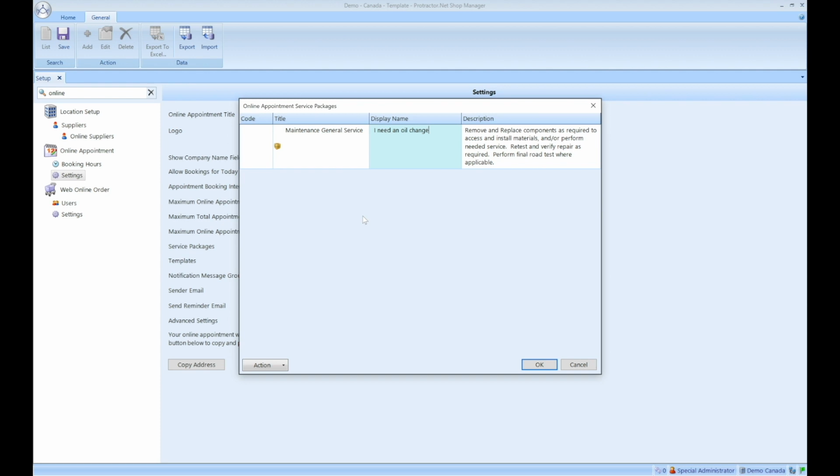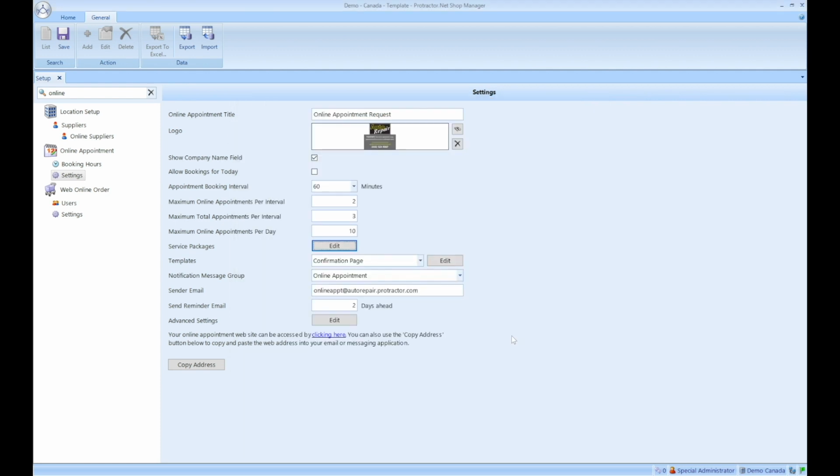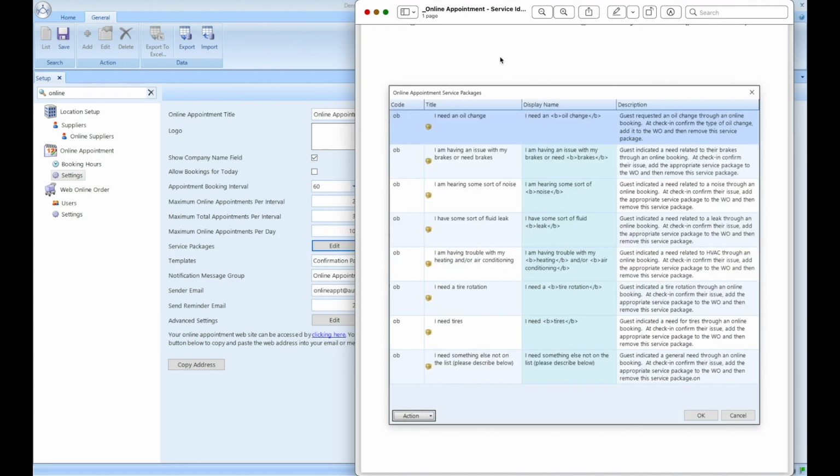Now, I'm only going to save this one for now, just so you can see it on the intake form when we do it. But I'm going to bring up on the other screen an example of what some other shops are doing, and I'll include this as a downloadable item as part of the email that you receive. So just give me 1 second here. Okay, so you should be able to see this here.